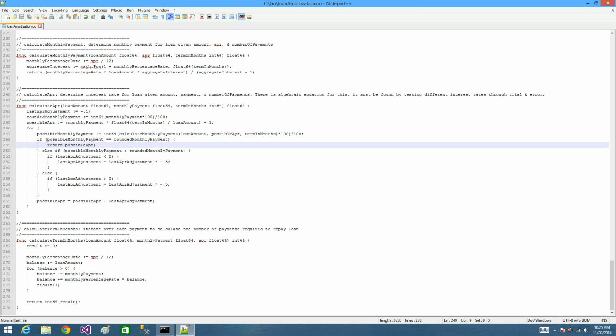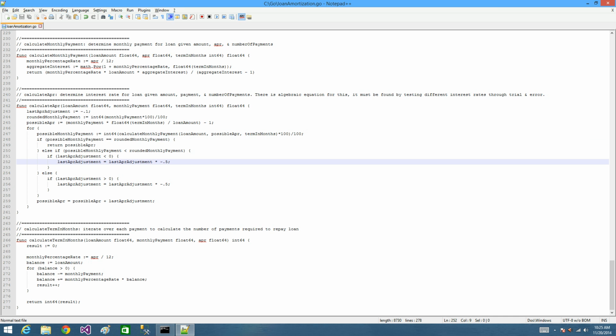And one extra thing I'm doing is I'm truncating to 2 decimal places, essentially rounding it, for the monthly payment. I do that by timesing by 100 and dividing by 100, and after I times by 100 I truncate it by casting it to an integer. So it's probably not necessary to do that on the user input value because they'll type it in correct currency, but because I'm using a made up APR, that monthly payment needs to be truncated to 2 decimal places, otherwise it may not match with the user input.